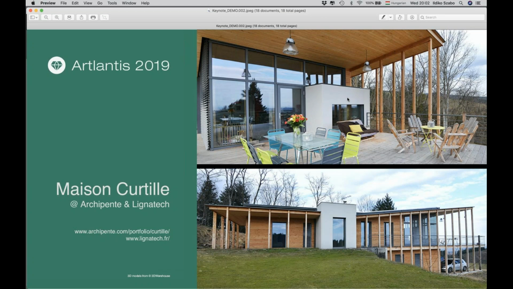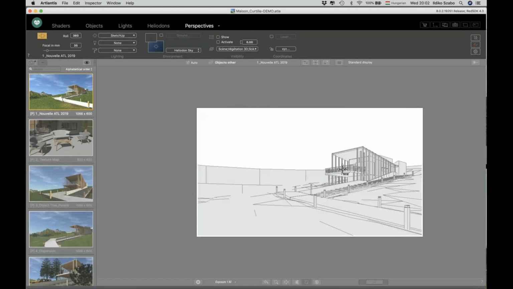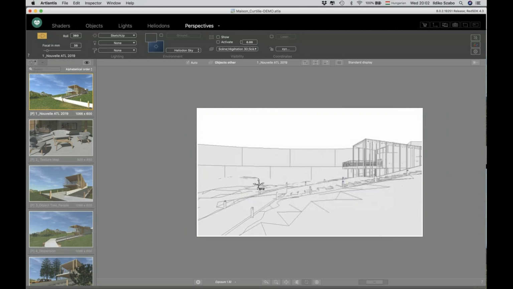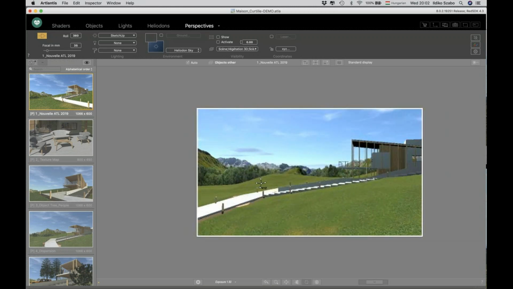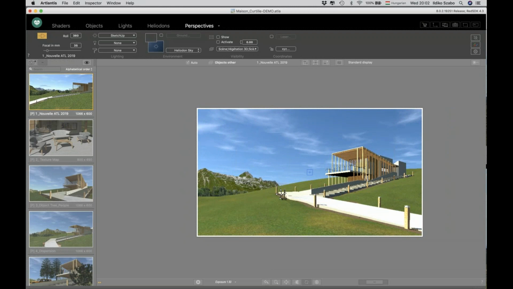As you can see, these are photos. And the building has a particularity, it's a wooden house, a complete wooden structure with a great terrace. So let me switch to Artlantis and show you the model. Here it is, the model. And if I turn a little bit around, you will see how great a landscape surrounds this building. So this great magnificent terrace, explore this landscape, this environment, this view. For the owners, it's really nice to sit on this terrace and admire it. So this is the building.